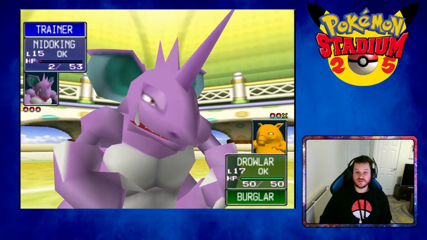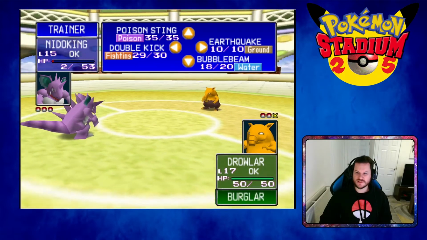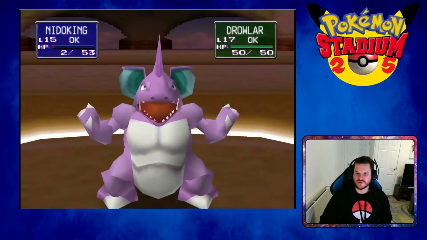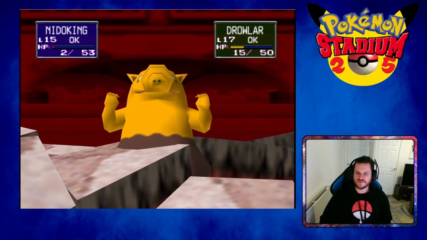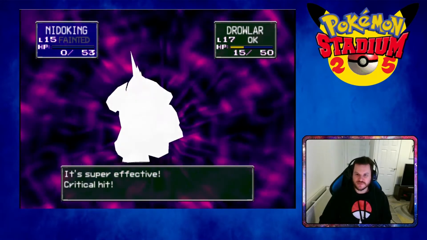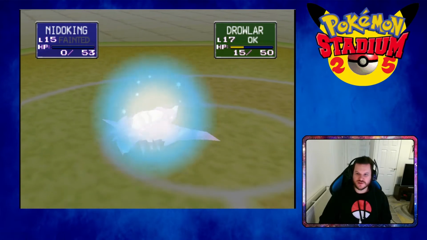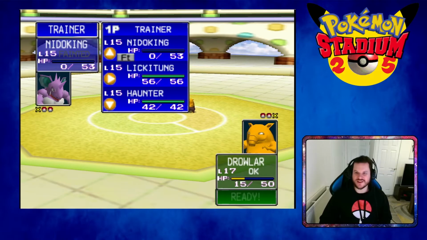Level 17 Drowzee though. Okay. So let's check, what can we do against this? Let's try an Earthquake. If we go first, we'll do major damage. If we hit this Earthquake, it should do major damage against this Drowzee. Ooh, great, okay. And what's he going to use? Confusion. Right, so our Needle King's down. And then it just goes, oh, we forward roll. Some of the death animations are great.